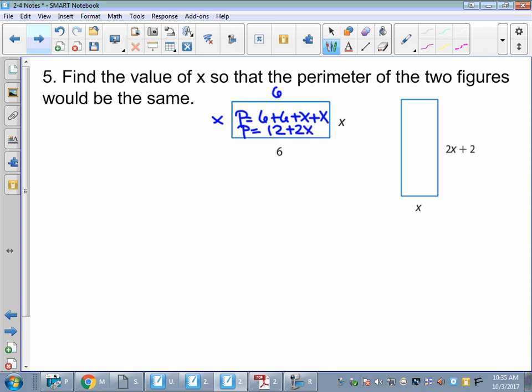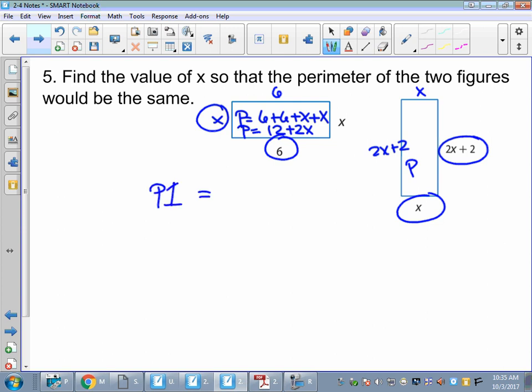In this other rectangle, I've got an x over here and a 2x plus 2. So my perimeter here would equal all of that added up. So I might actually write that down. Another way to say that is twice the one measurement plus twice the other measurement. A little easier to say. So twice x and twice 6, which is 12. So perimeter of 1 equals perimeter of 2. Perimeter 1, we already simplified. 2x plus 12. Perimeter 2, I'd rather just simplify it within my equation.